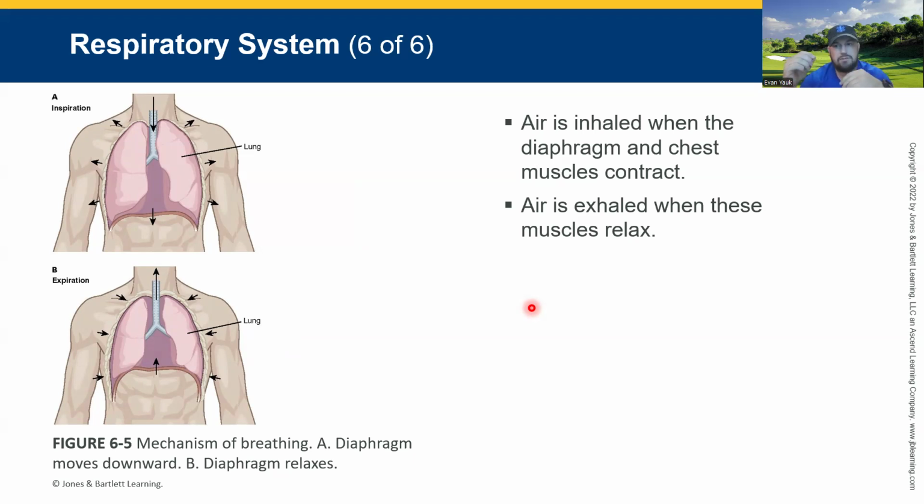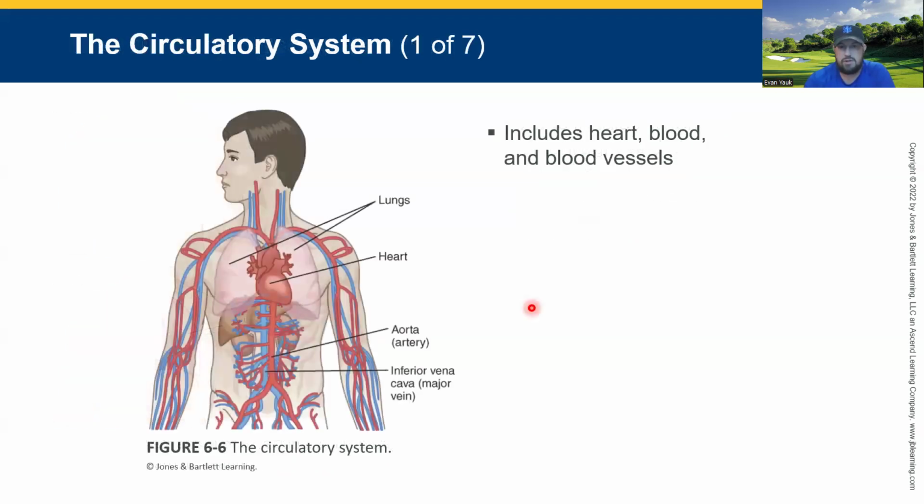Now that's not 100% correct, but if you understand the process, that's what's important here. We want that diaphragm to go down, air comes in; diaphragm goes up, air goes out. It's just a simple way to remember it until we get more advanced. When we get to advanced EMT and paramedic, then we can get into a lot more detail. That's just an easy way to understand the respiratory system or process.